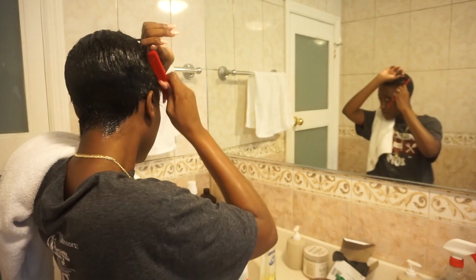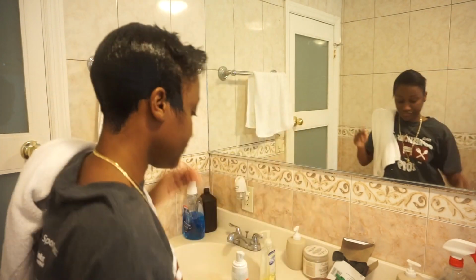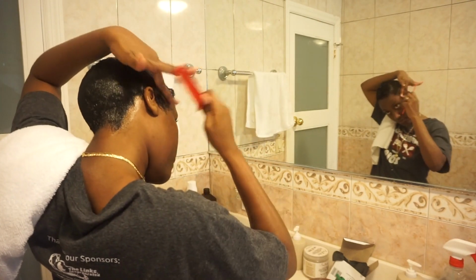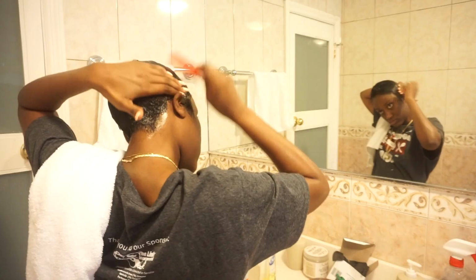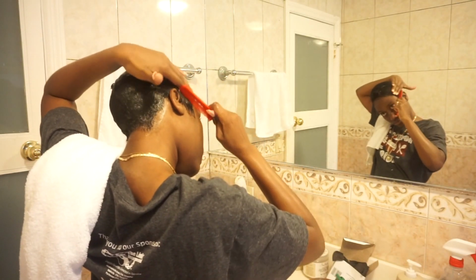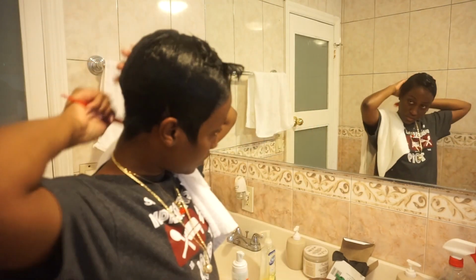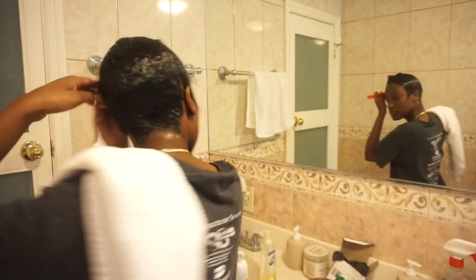Okay, so the next couple of clips are going to get sped up. What I'm showing you in these clips is that I'm putting gel and layering it and laying it down with the comb, and putting gel, parting the hair and combing it out and putting more gel and more gel and more gel until it's completely saturated, to be honest. Because that's how we're going to get that indefinite one week hold for sure.